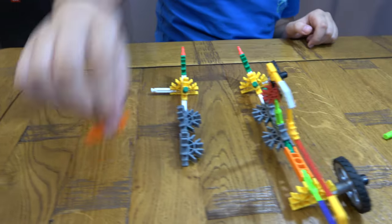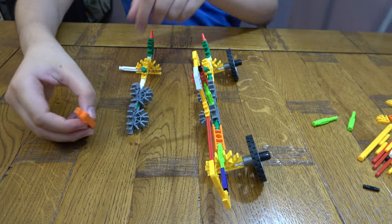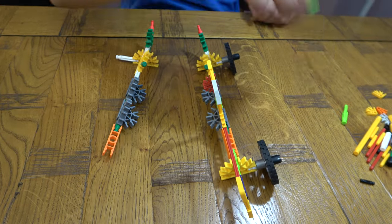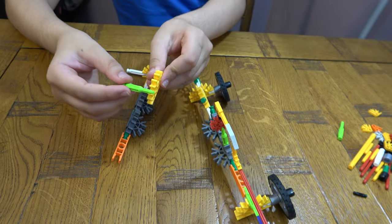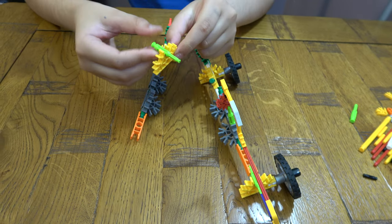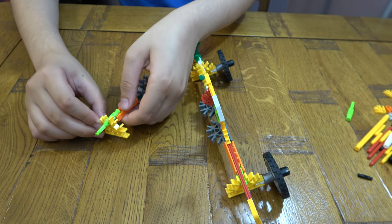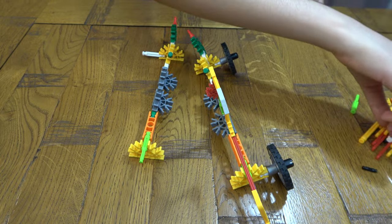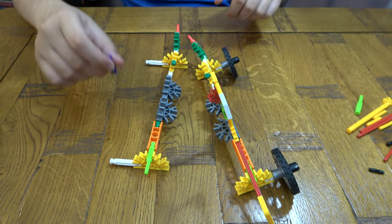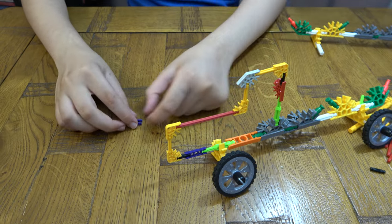So next, you're going to grab this and this, flip it on, put it there, like so. Then get this and one of these, clip it on like that. And then you're going to connect it to this. Then you're going to place one of these here. Now, I'm going to put this aside for now. I'm going to get this one.